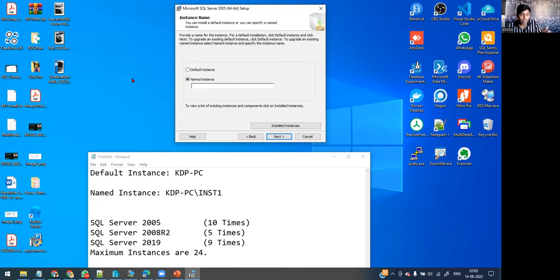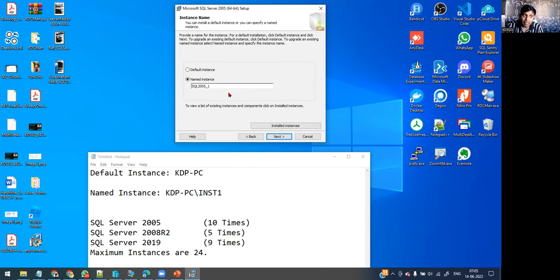If you want to know what it is, for example, this is SQL Server 2005, right? I'll put SQL 2005, so I'll know at least this is a 2005 instance. Underscore is allowed, right? SQL 2005 underscore 1, my first 2005 instance. So I'm giving names like this. You can give as per your company standards.